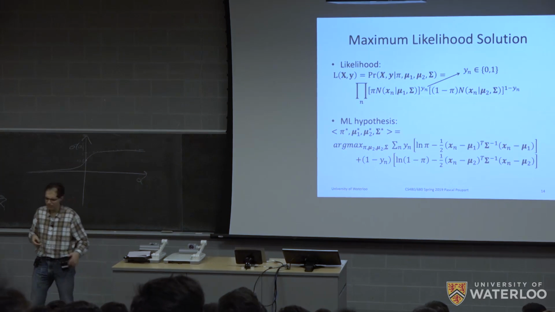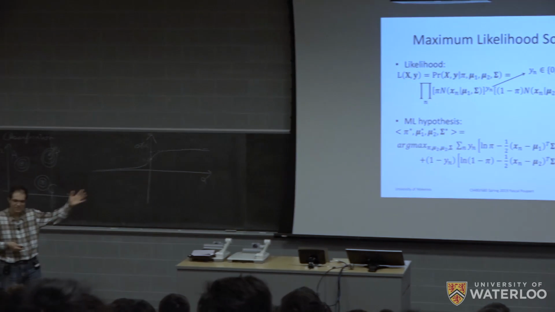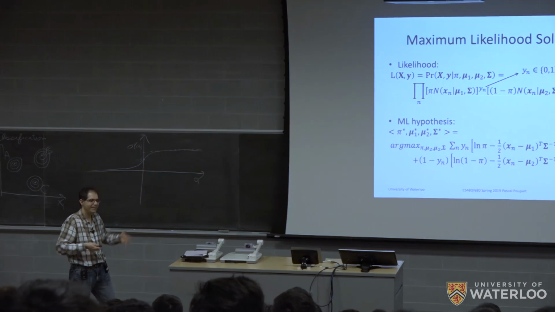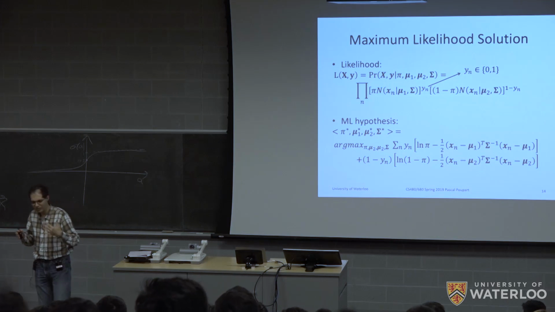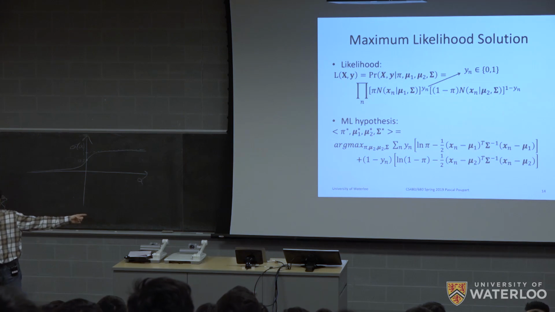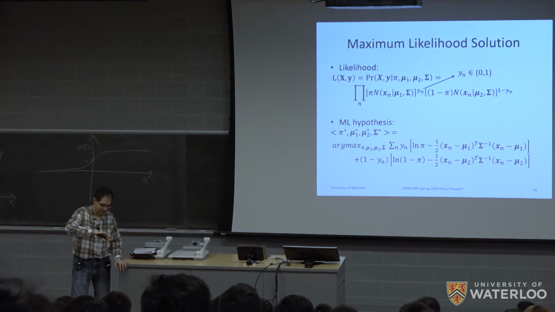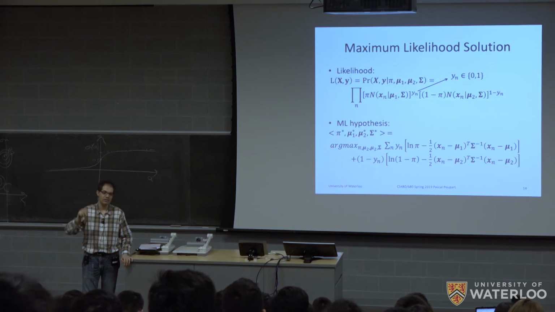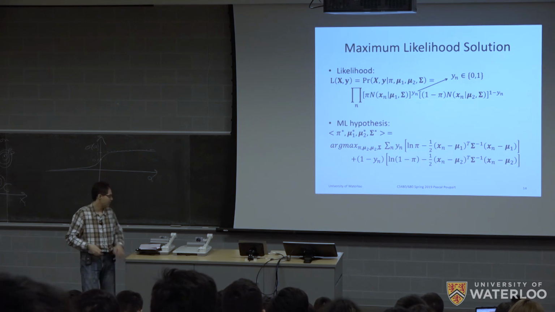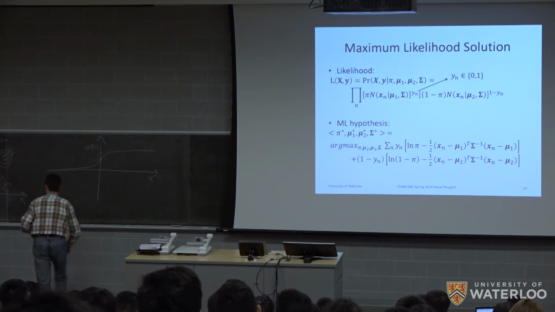When you look at this, you might say, well, sure, we got rid of the product, but that doesn't look much prettier. It's still an expression that looks scary. But it turns out that if you're a little bit familiar with optimization, this expression is actually nice. This expression has a form that is concave and therefore has a single global optimum. Let me just draw this so everyone understands.